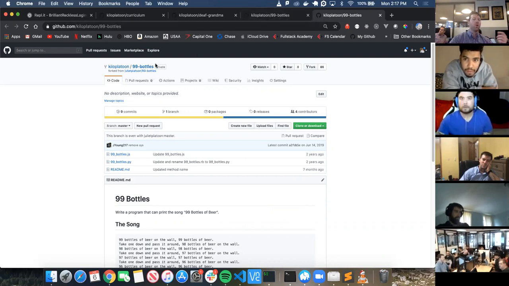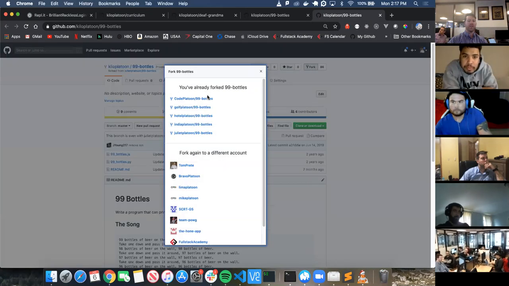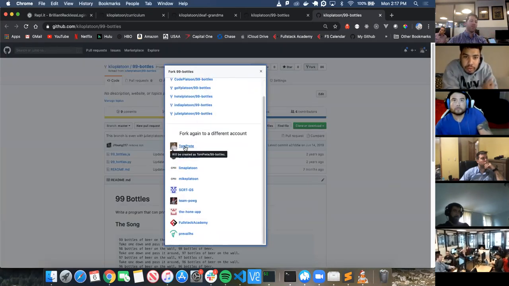You want to make a copy of the 99 bottles repository and fork it, pretty much make a copy onto your own personal GitHub. That's what this little fork button up here is for. I'm on 99 bottles, and I click fork. You'll want to fork it to your own profile.